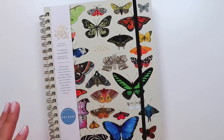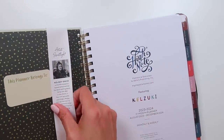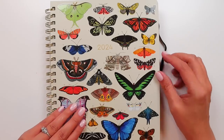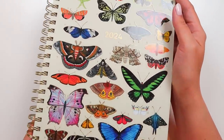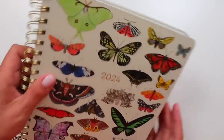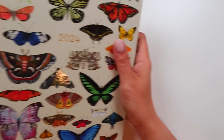It does not give any information on the paperweight that I could see. So let's take a look at it. Here is the cover — it's got her butterflies with the gold Boss 2024 and each butterfly is numbered. You can find out what all these different butterflies and moths are on the back. The cover is matte except where the butterflies are; the butterflies are glossy but the whole cover is not. You can see the light shining off the butterflies, which is a pretty cool trick. The printing detail is beautiful. I'm not a big fan of wire-O bindings but I'm learning to live with them. It's gold. The back has a couple more butterflies with gold embossing and the High Note branding.